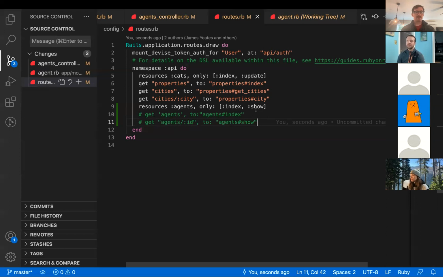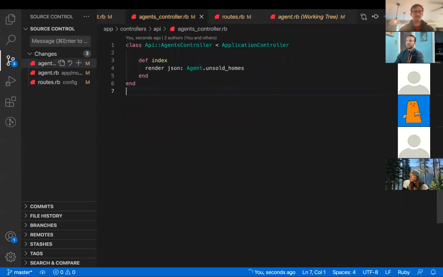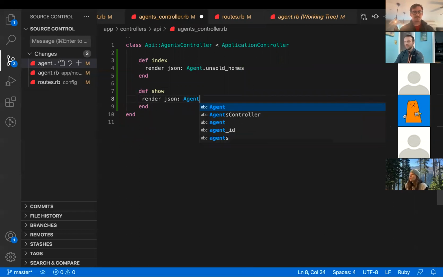So now that route is set up, we can go into our agent controller, to our def show, render JSON Agent.